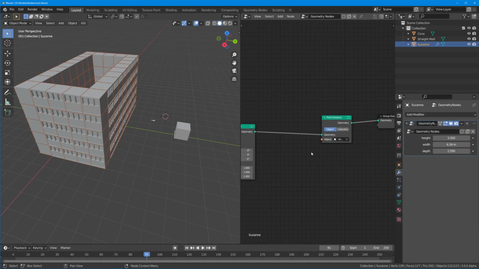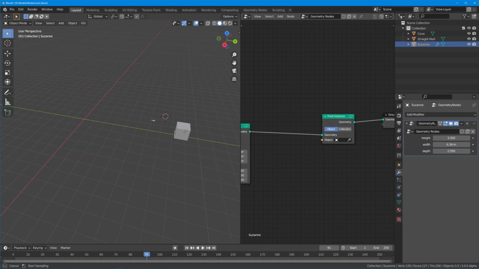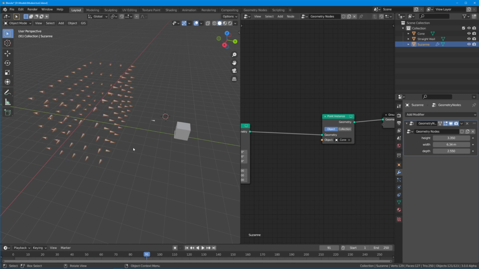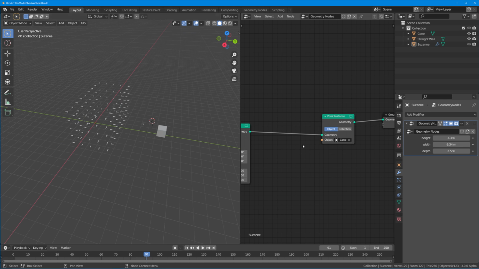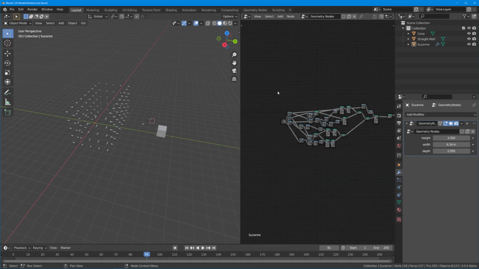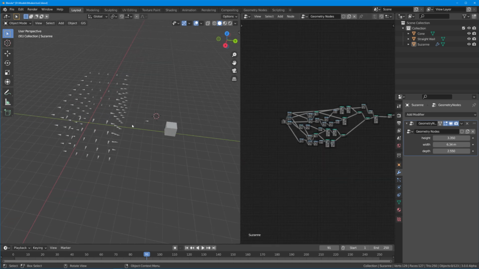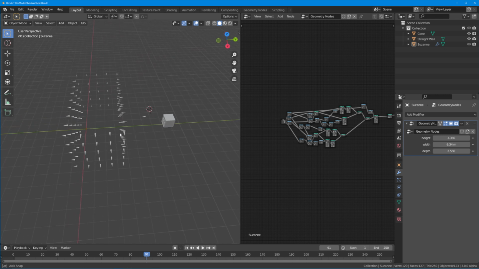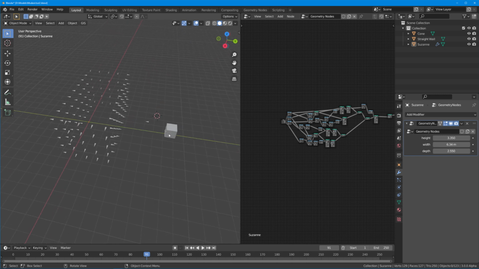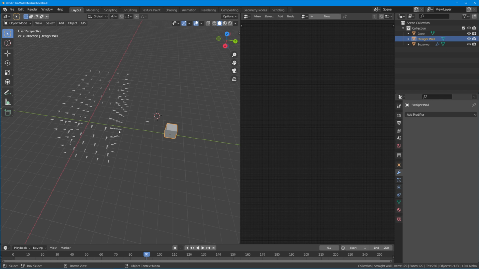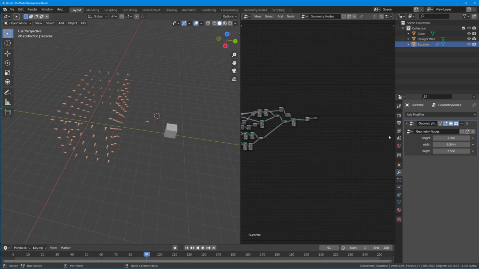I want to show you something really quick. I will instance this little arrow that I made just to show you this is what we've been working on. All of these nodes that we just did here are simply here to get a point grid where every point has a specific direction that we decided on. Don't get distracted by all the fancy geometry and windows from our little cube here. This is the heart of it.